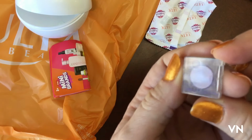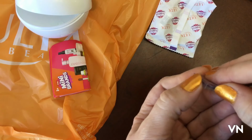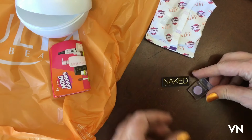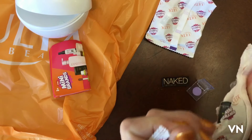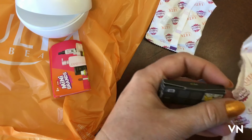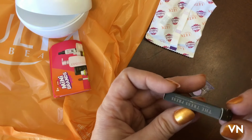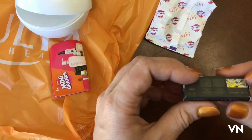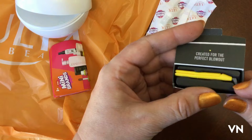It's a little Urban Decay like moon dust, I think. Oh, it's Urban Decay in Freebird. Does this open? Oh my gosh, like all of these things actually open. That's adorable. Whoa, that's something big. The Tress Press. Is there anything in the box? Or is it just a box? Oh no, you actually open it and it's in there.